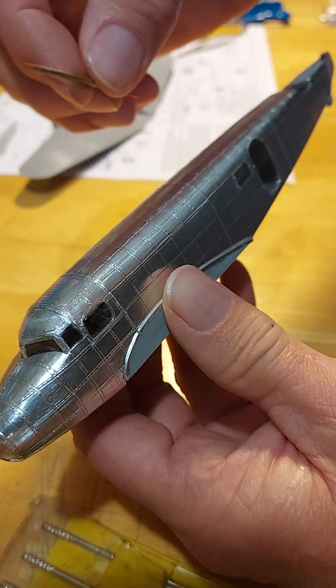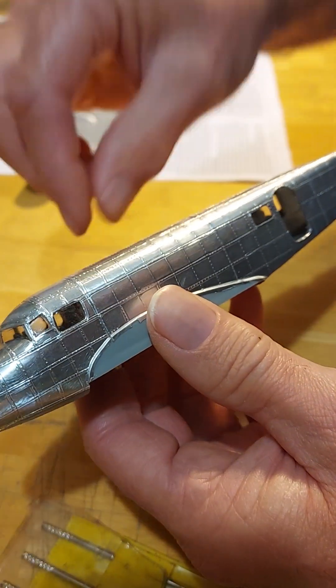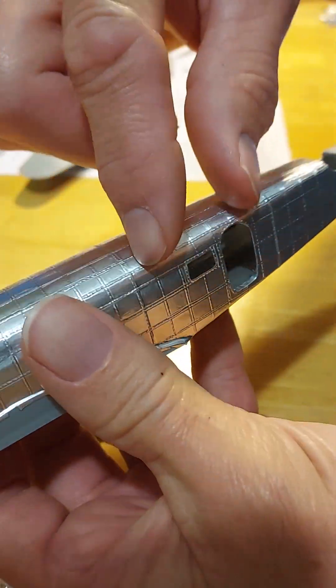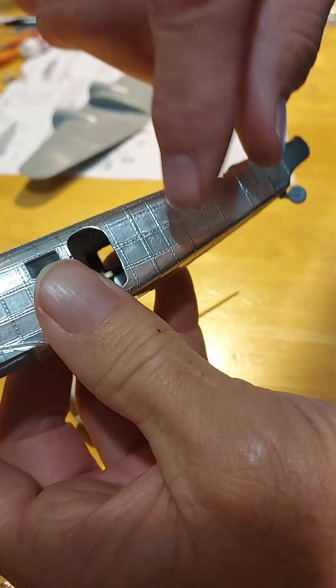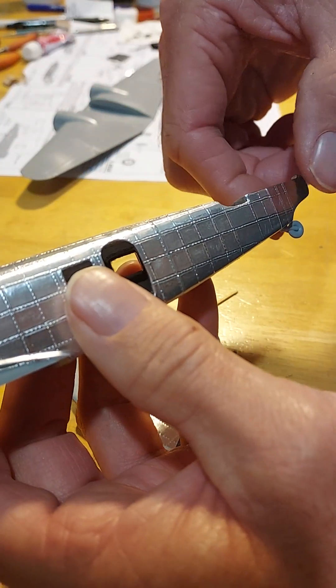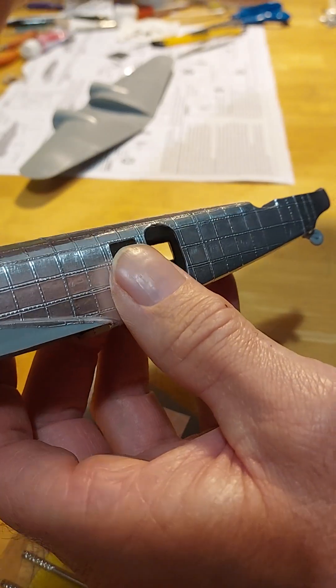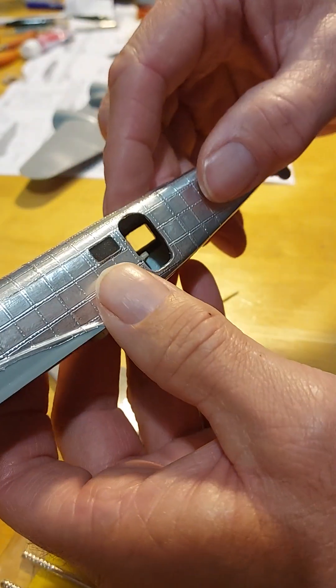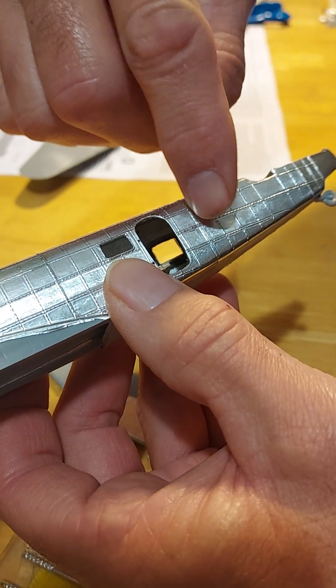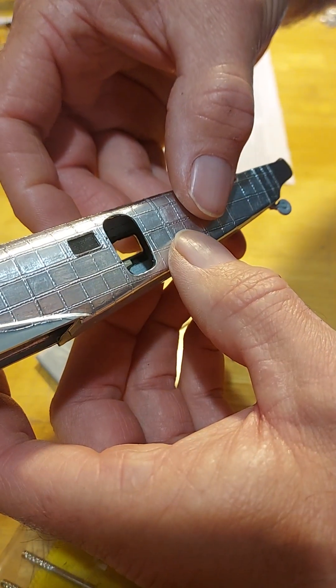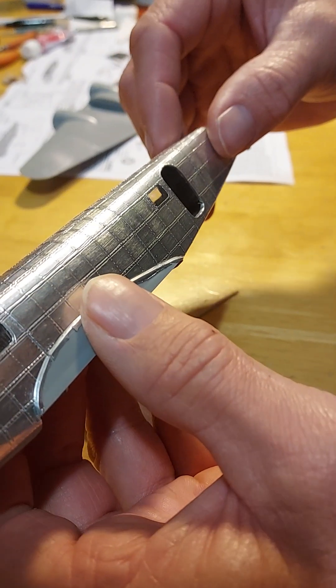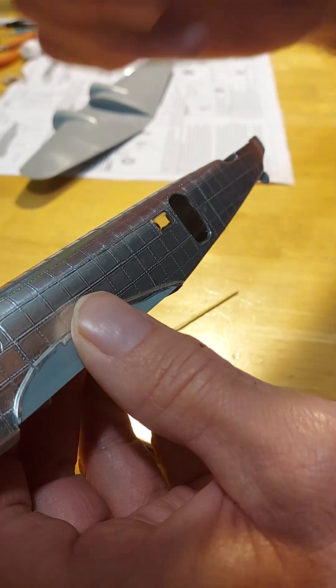Now, as for the fuselage itself, all of this right here wrapped around to the other side is one piece. This is one piece here, and this is one piece here with another small piece on the end. Typically, you want to work from the back to the front. The reason being is when you have your overlap, it's facing a rearward direction in the airflow or the airstream, which on real aircraft, that is the way it is, not vice versa.